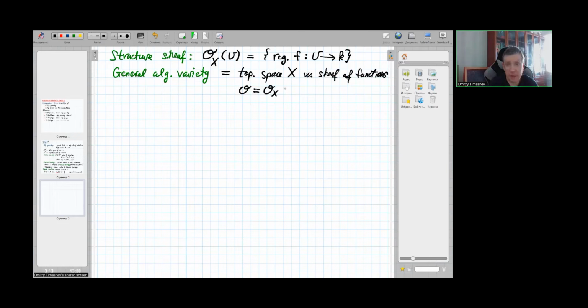What does it mean? This means that to each open subset of X, in the topology of X, I associate some collection of functions.